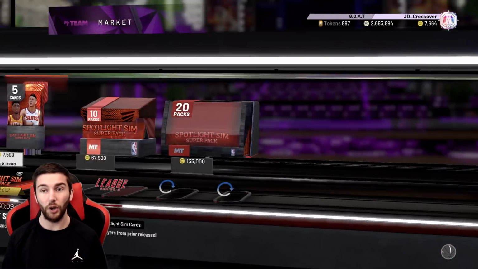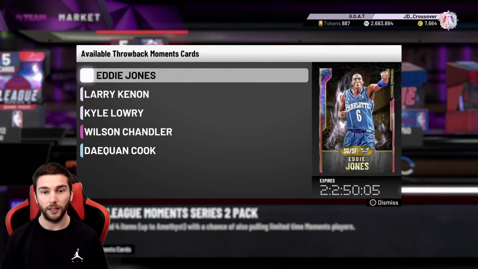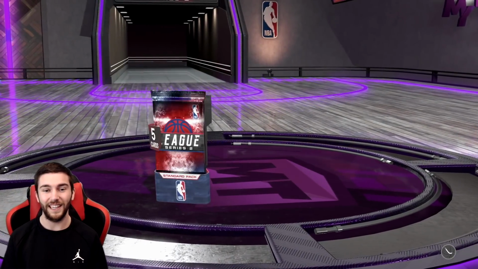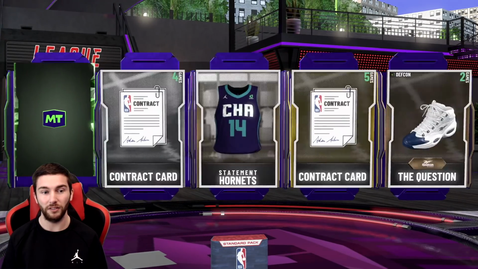We don't have any packs to open, but we do have a bit of VC from my career. So we do have the Eddie Jones, Larry Keenan, and Kyle Lowry in these packs. So why not? Why not test our luck? Like I said, we've got this from my career, so obviously it's still not any money spent on this account.